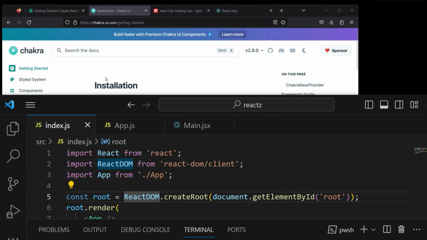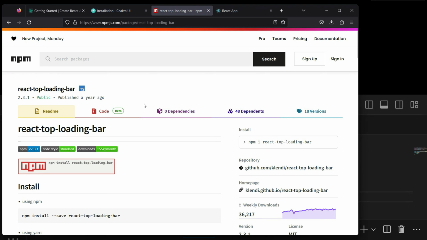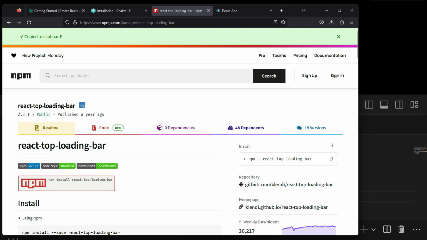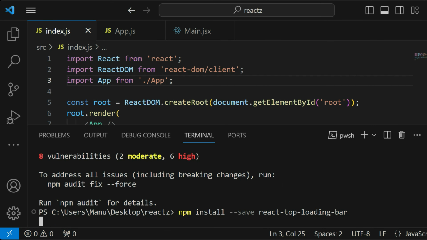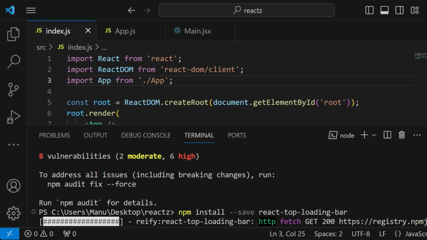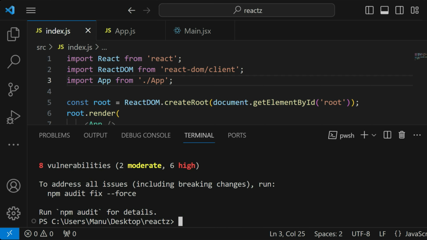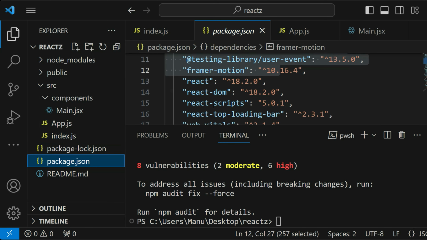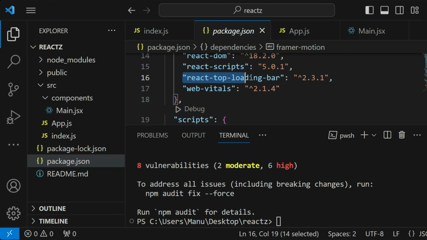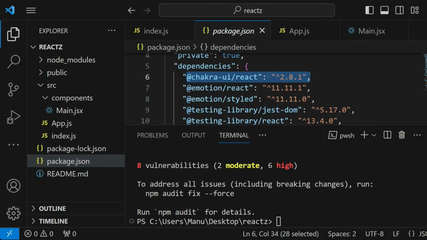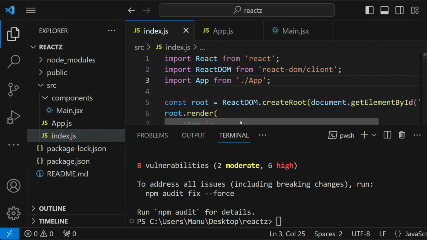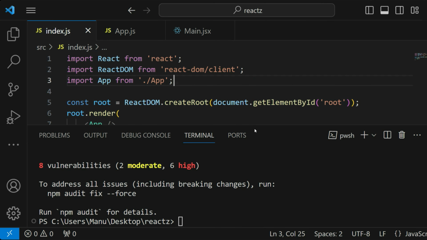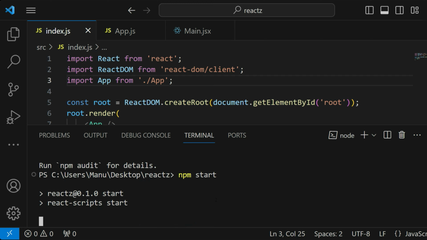Now what we need to do, we need to go back here, and I need to install this package as well, which is React top loading bar. So we need to copy this command. Okay, paste it here, enter. Now we need to let this package install as well. So now if I go to my package.json, we should have these 2 packages also included here. So you can see that we have the React top loading bar here. So I'm going to close this, and after that we will now start. I'm going to make it a bit bigger. Here I'm going to say npm start, so that our application comes up.